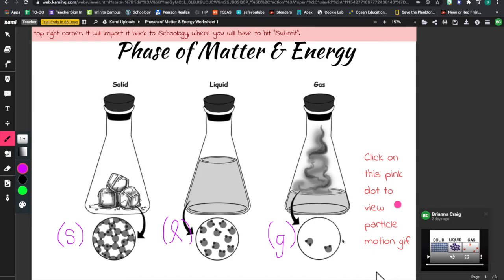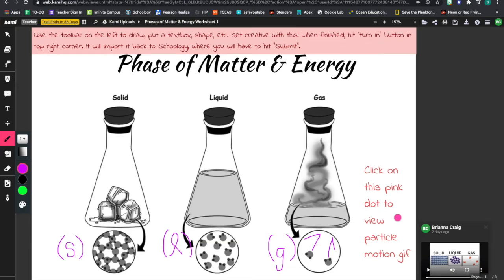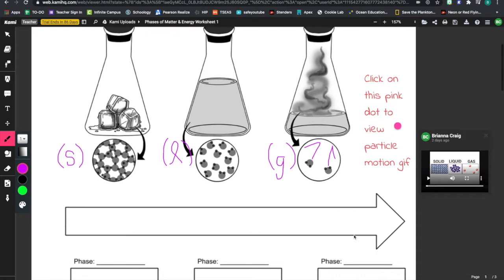These gas molecules are very spaced apart, and there's lots of empty space in between them, and the way they move is with rapid, straight line, random movements. They bounce off of the walls of containers when they run into them. So those are our phases of matter, our three states of matter that we're going to talk about.